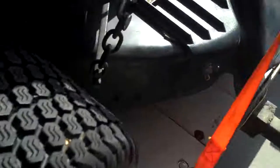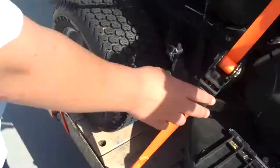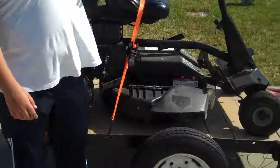Find a safe tie-down point on your trailer. For ours, we're putting it on a steel tongue, because that is a safe tie-down point. It's steel. And you put it down and ratchet it down, and then your piece of equipment or whatever you're hauling will not bounce around when you're going down the road. And that's how you do it.